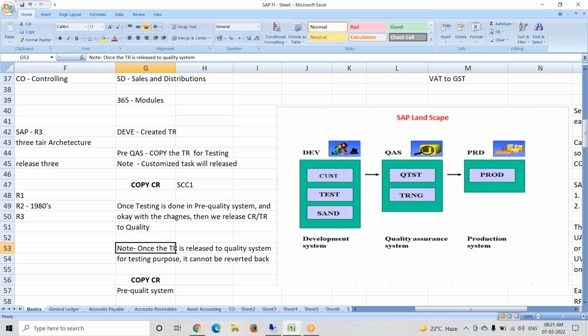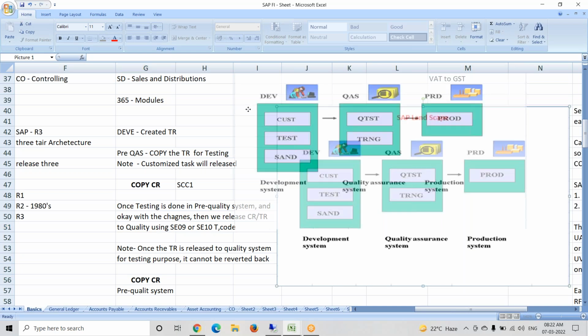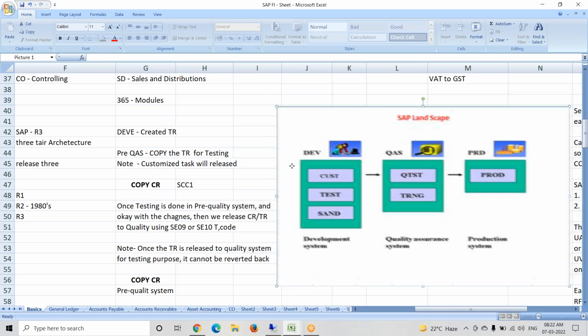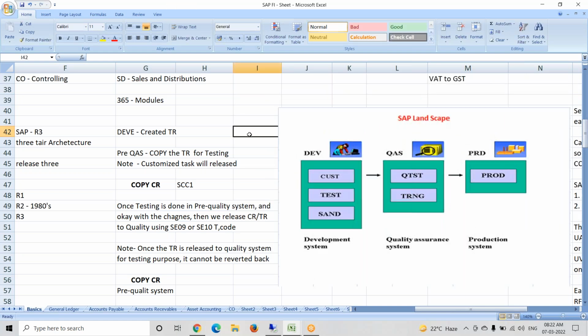The releasing is the same T code, SE09. Fine. Any questions?